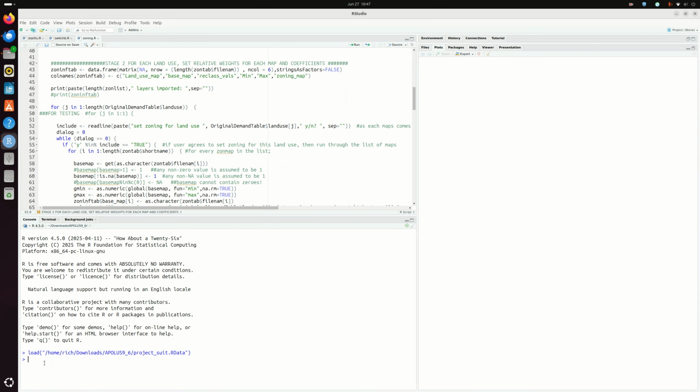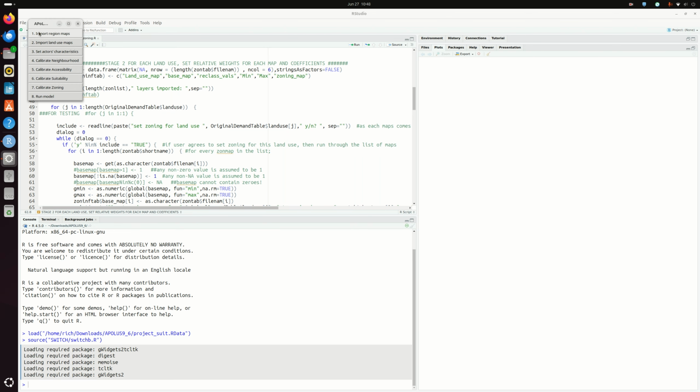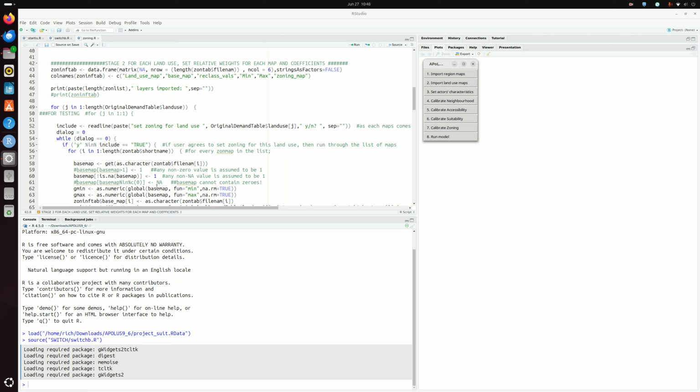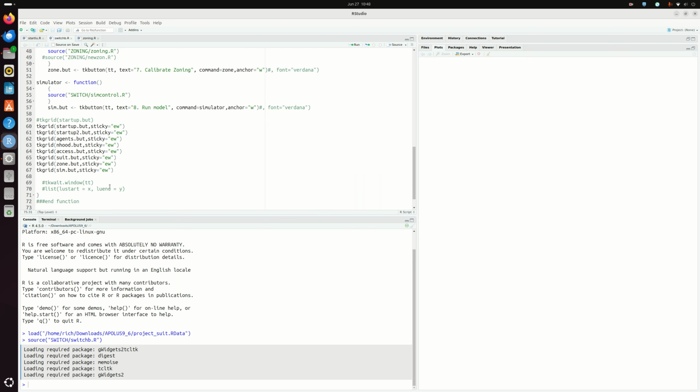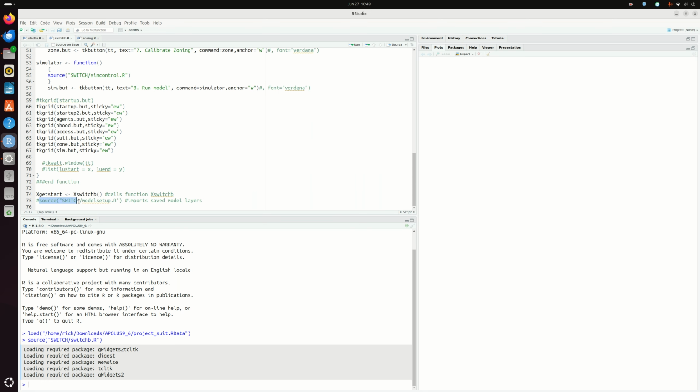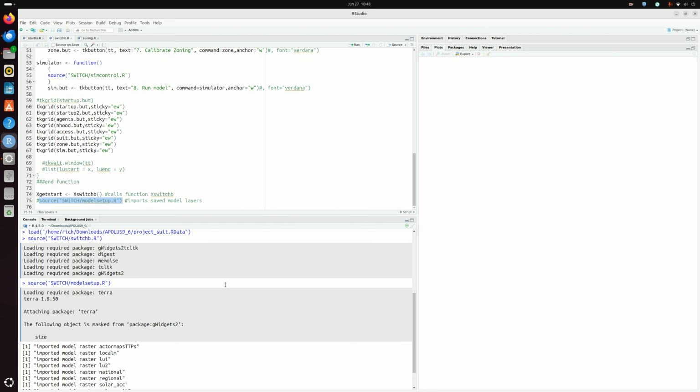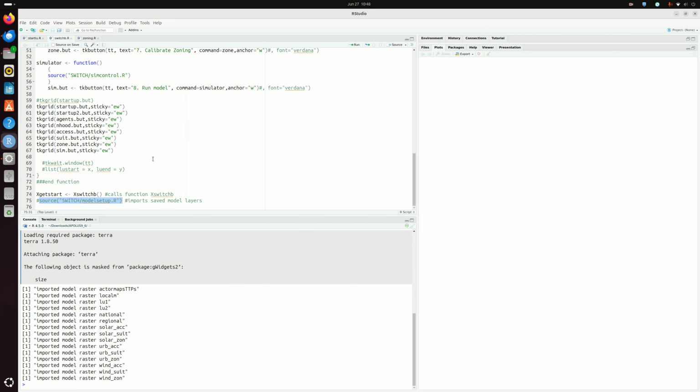As normal, we're going to open up the switchboard, switch in capital letters, switch B.R. Remember the one key thing you need to do here is to make sure that all those maps that have been stored previously come in. We do that by running that model setup script, and that's basically got us back to where we were before.